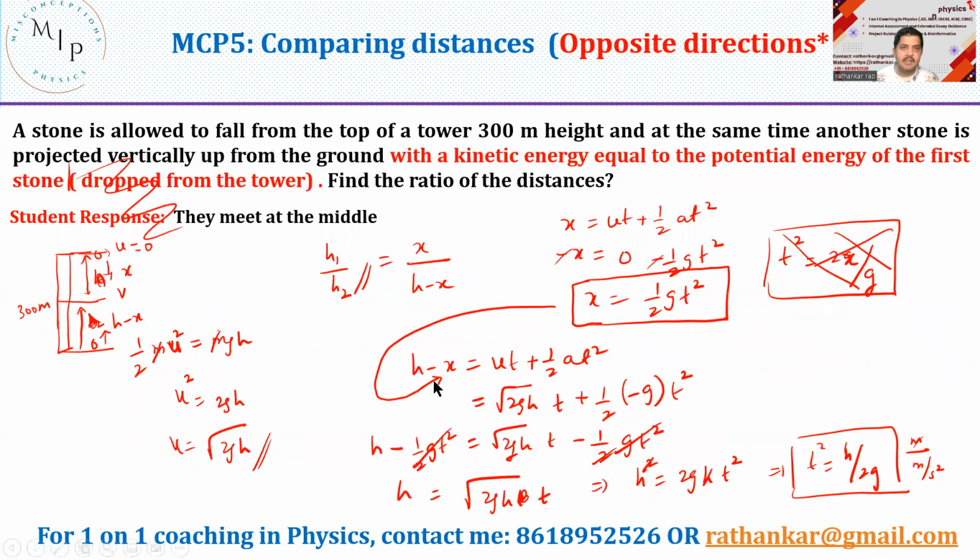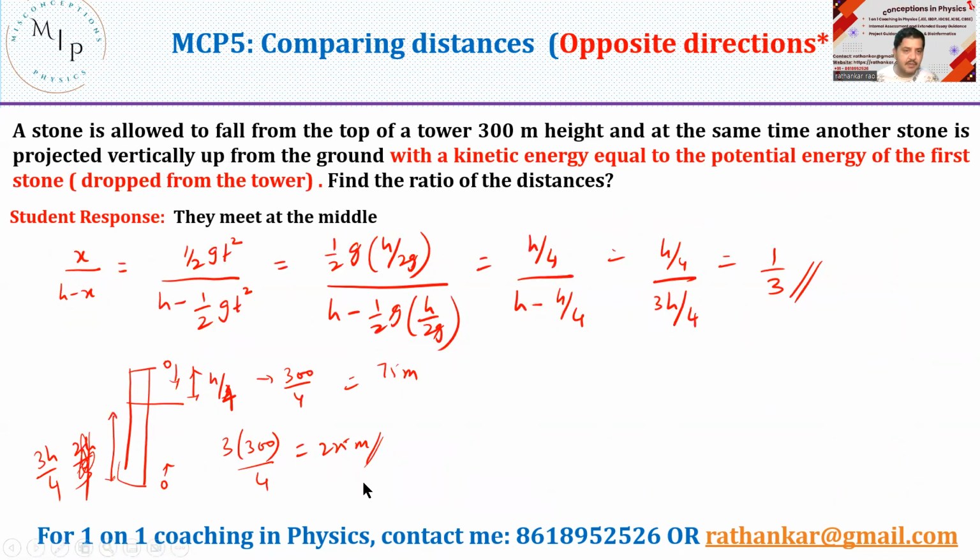And then we also looked at MCP5, wherein two balls of the same mass were being dropped, such that the kinetic energy of this ball is equal to the potential energy of this ball. Because when you raise a ball to this height and you are dropping it, it will have some potential energy. With the same kinetic energy, I am going to drop it. Which tells you that the ball definitely will reach this point. When we asked this question, people thought that it will meet at the middle, but it doesn't meet at the middle, it meets somewhere else over here. I have described this over here. It says that the ball which has been thrown upwards meets at 225 meters away from here. So this was a misconception.